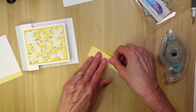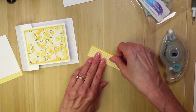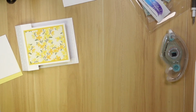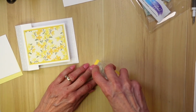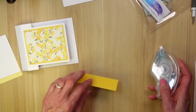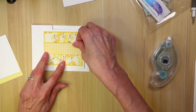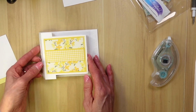Again, oh, you don't want to go end to end. You should have an even border all the way around. I almost did it wrong. Good thing I didn't press yet. Okay, so it should look like that. And now we're going to stick this right in the middle of our center of our card here. Okay. Just like that.